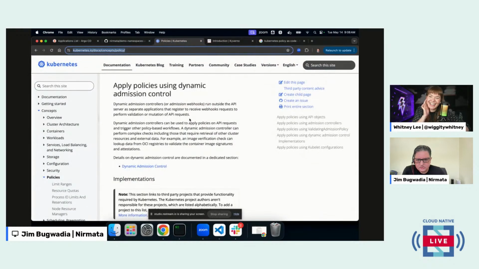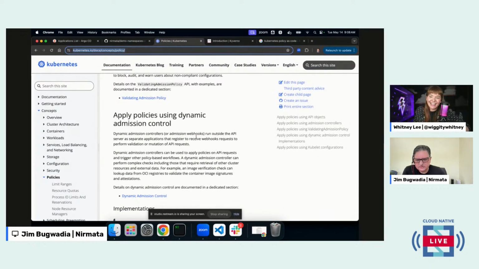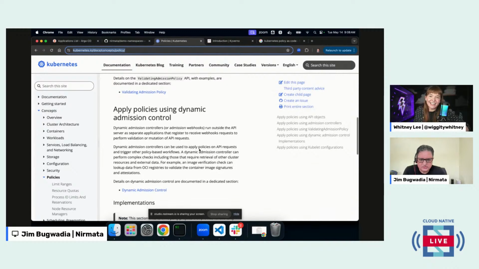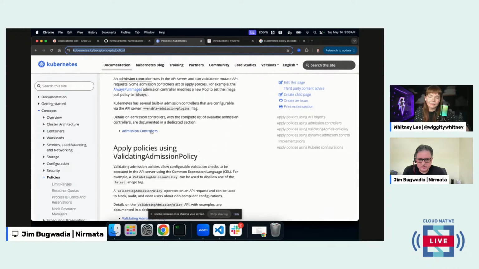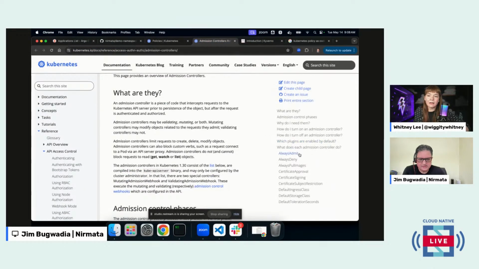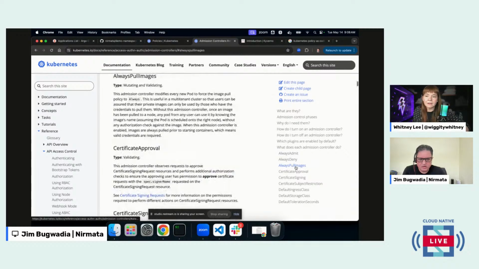Yes. So in Kubernetes, within the API server itself, there are several things you can configure, which are known as admission controllers, just within the API server, right? And these are things like, let's say, always pull images, which is a great example, right? This does mutation as well as validation. So if you want to make sure that whenever there's a new pod, and again, you're declaring something, I want to force image pull to be always, regardless of what's specified in a pod definition that the user provides.